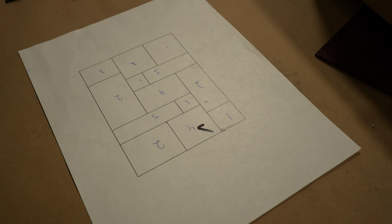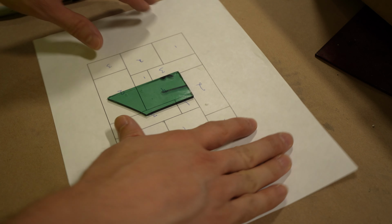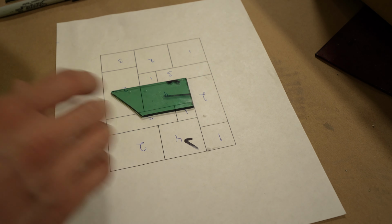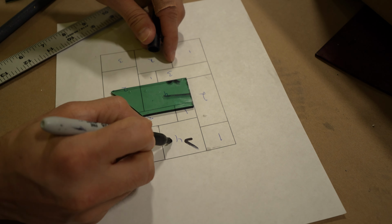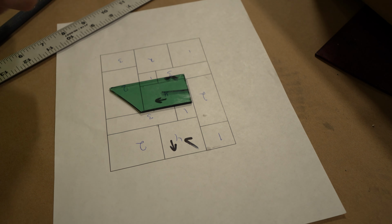So let's move on to the same number 4 glass. We're going to do this one next. And would you look at that? So our cutoff piece actually did fit. So we're going to get a pretty good yield from this glass. And this one, so before we had the direction going this way. Now this one, see, I've got it marked here. So it's going to be going this way. And I'm okay with that.